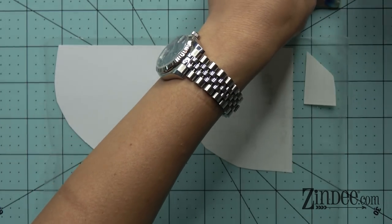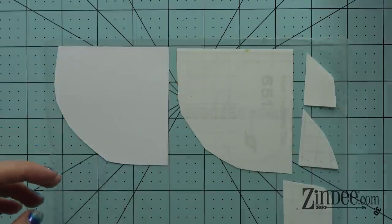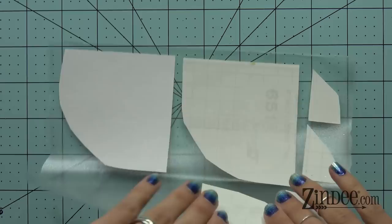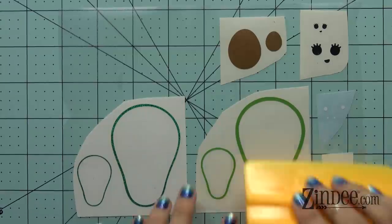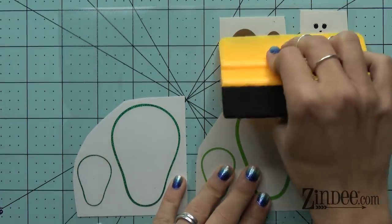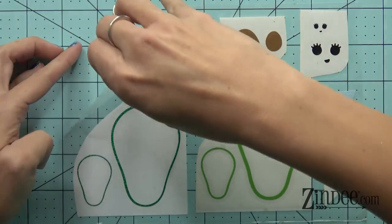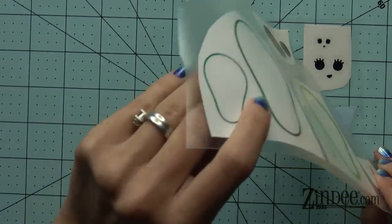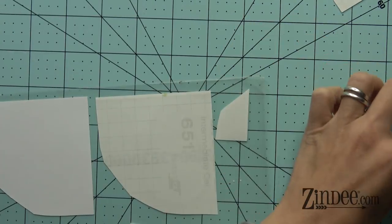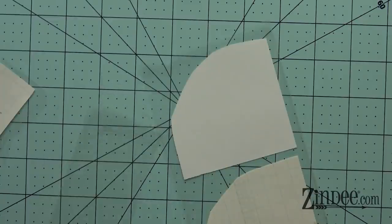Okay, so all we're gonna do is put all these pieces face down on the transfer tape. I'm gonna turn this over and let me get my squeegee. So we're gonna use our squeegee and just burnish it really well. All right, the little pieces are for our mini avocado, and then the larger pieces are for our mom avocado. I'm just gonna put this backing back on there until I'm ready to use it. I'm just separating all these pieces.